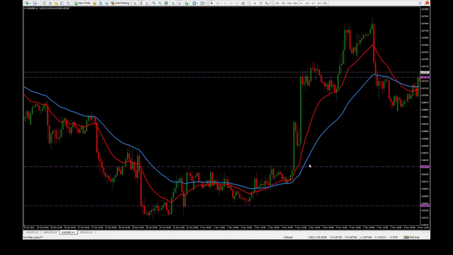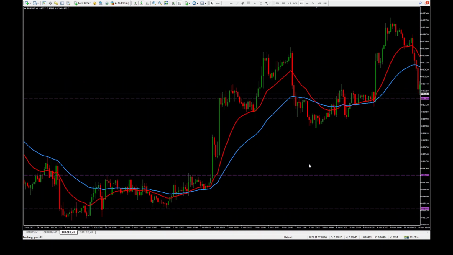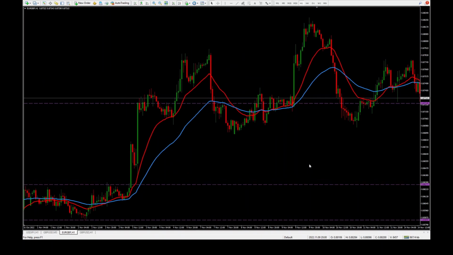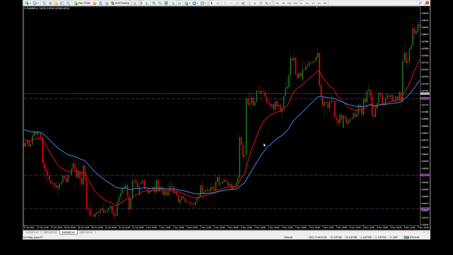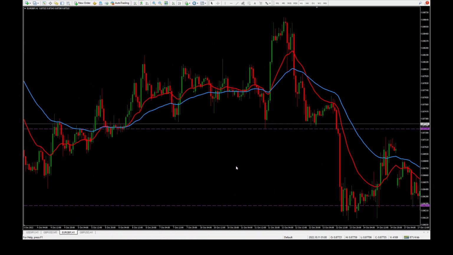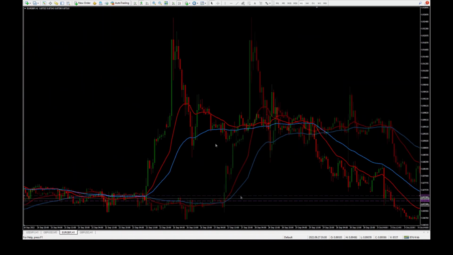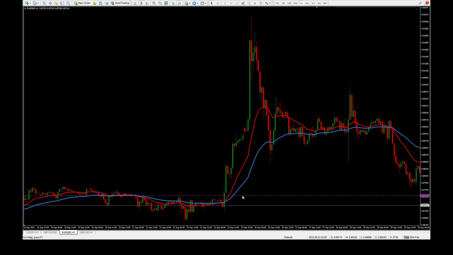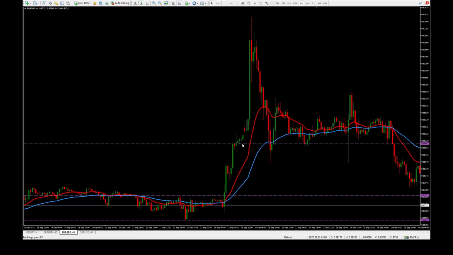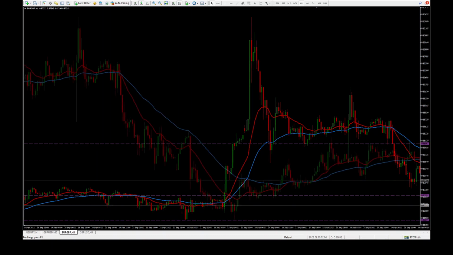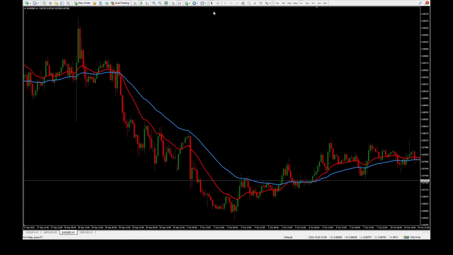Looking at the EUR-GBP chart in more detail, we can see that the moving average crossover strategy works well on this pair. As we can observe, the 20 period moving average crossed over the 50 period moving average upwards, which triggered a signal for a potential uptrend. And as we can see from the subsequent price action, the market followed the signal and began trending upwards, confirming the validity of the crossover signal. We can observe similar behavior in the chart when the moving average crossed over downwards, which signaled a potential downtrend and was confirmed by the subsequent price action.